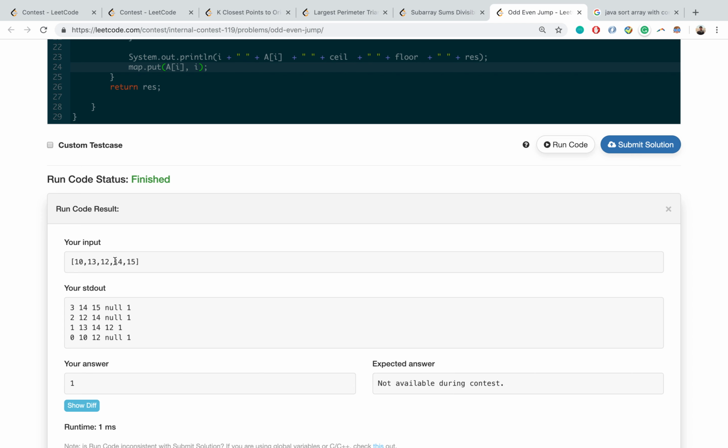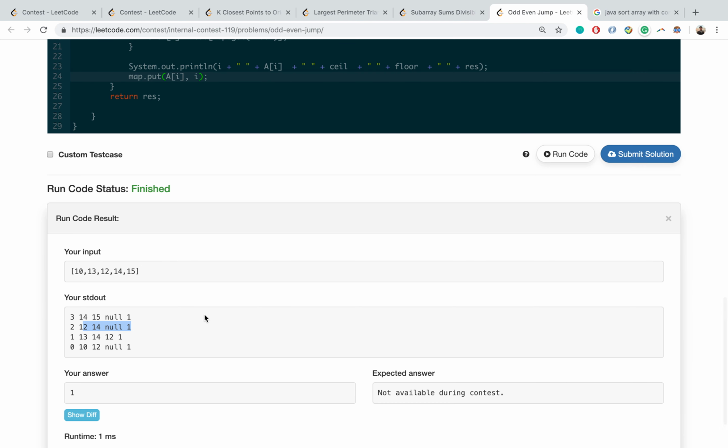So for 14, we try to find a higher one. We found it. And for 12, we find the first higher. We found it. So it should be good here.